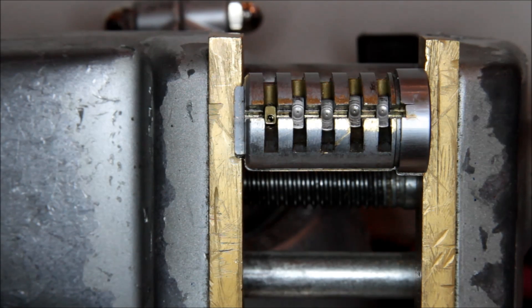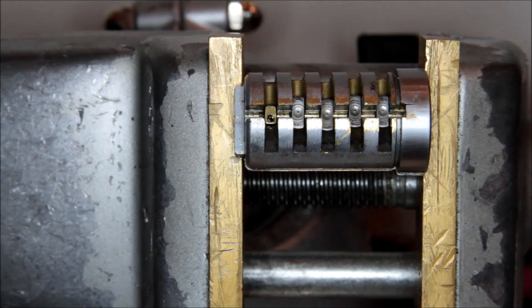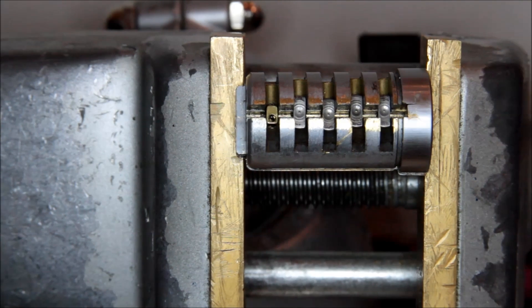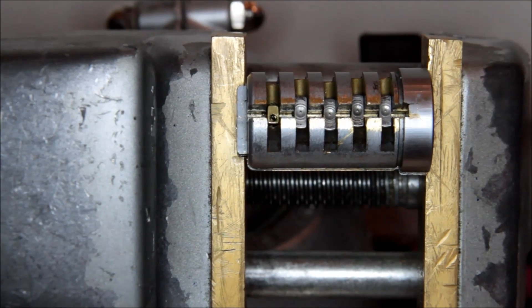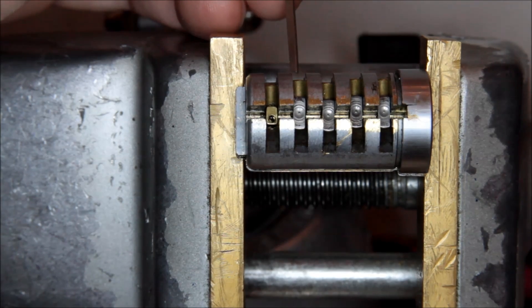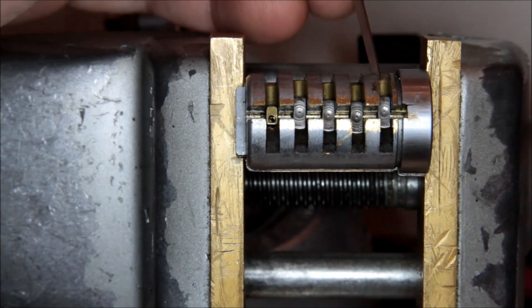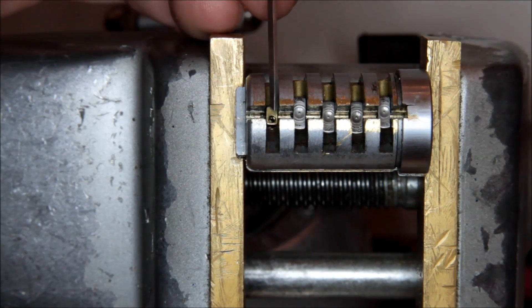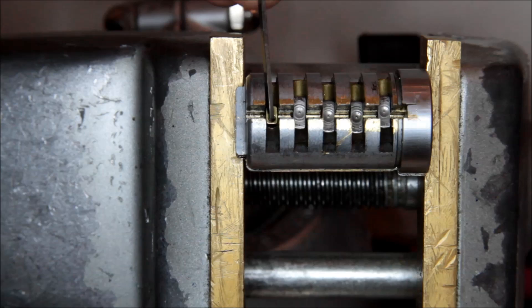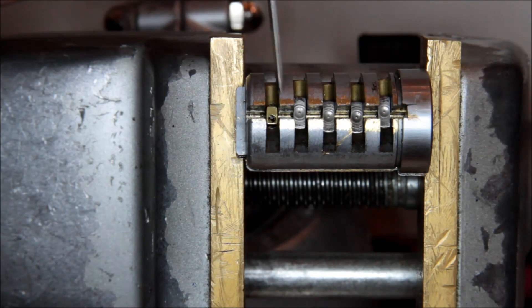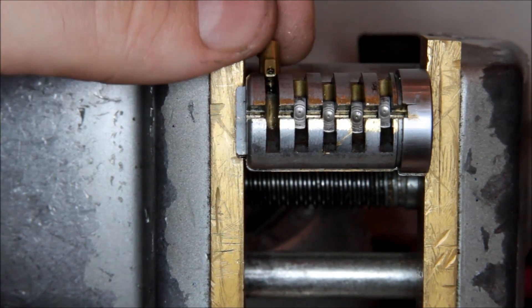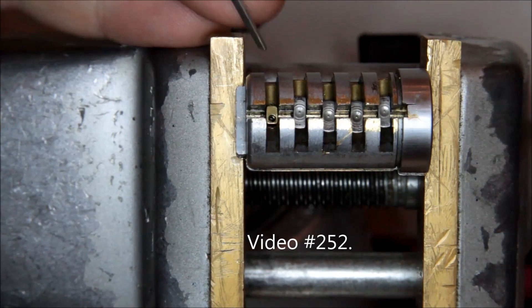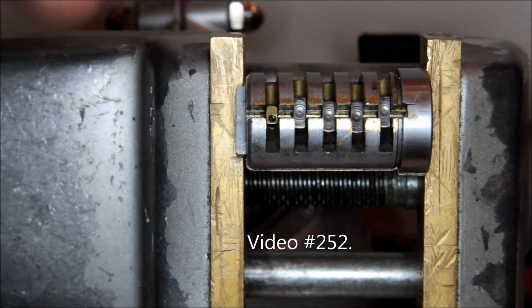Okay, so here is a U-Change lock, not the same one we had in the other video, but they're all the same on the inside. And what I've done is I've taken the plug out and I've removed the cams and I've got four of the key pin assemblies in here intact and one of them just the outer pin. So by the way, if you haven't watched the third video in this series, I did a sort of anatomy of these things, so you can see the names of all these parts.